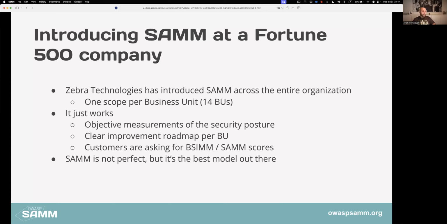SAMM also provides the business units with clear improvement roadmaps of what they need to focus on first in terms of their security posture, and they typically do assessments every quarter, so their scores are likely to go up, hopefully, every quarter. And more importantly, some of Zebra's customers, not all of them, are asking for BSIMM or SAMM scores, or whether they are using BSIMM or SAMM. And their conclusion regarding the SAMM model is that it's not perfect, and I guess we all know that, but it's the best model out there.